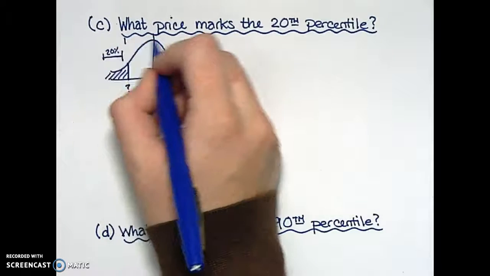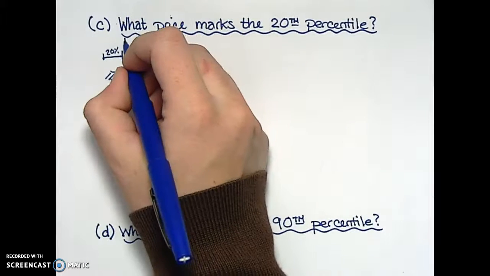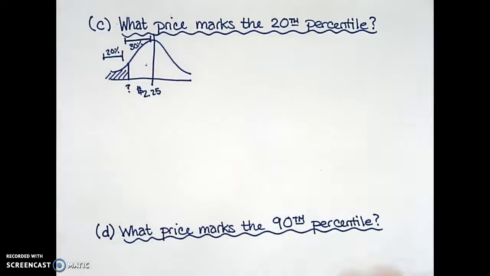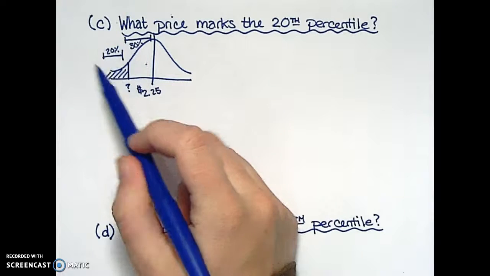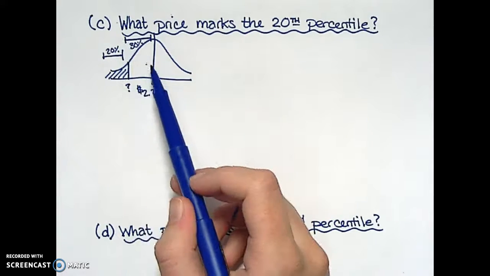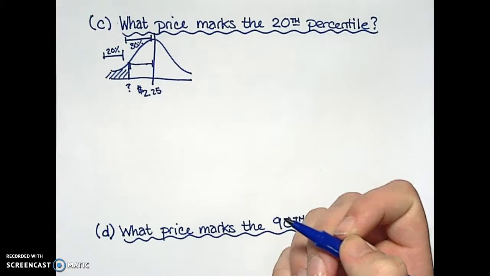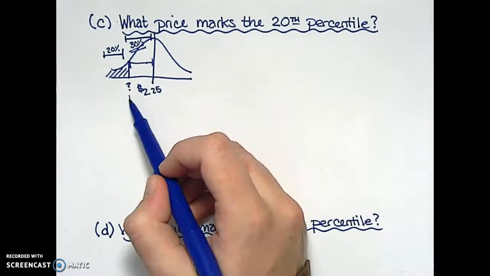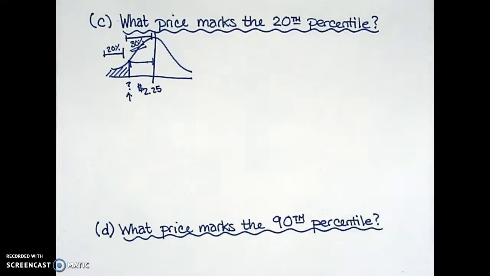And since 50% has to happen in the left half of my normal curve, that leaves an area of 30% for right here. Now when we go to use our table, we're not going to look up the area associated with 20%, because recall that our table measures the area between your average and a specific z-value. So instead we're going to look up an area of 30% and then determine the z-score for the price that we have in question right here.